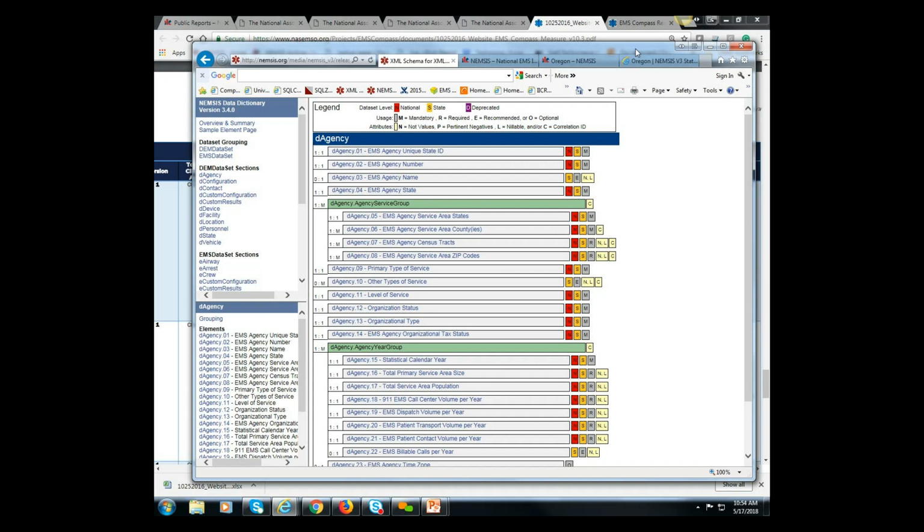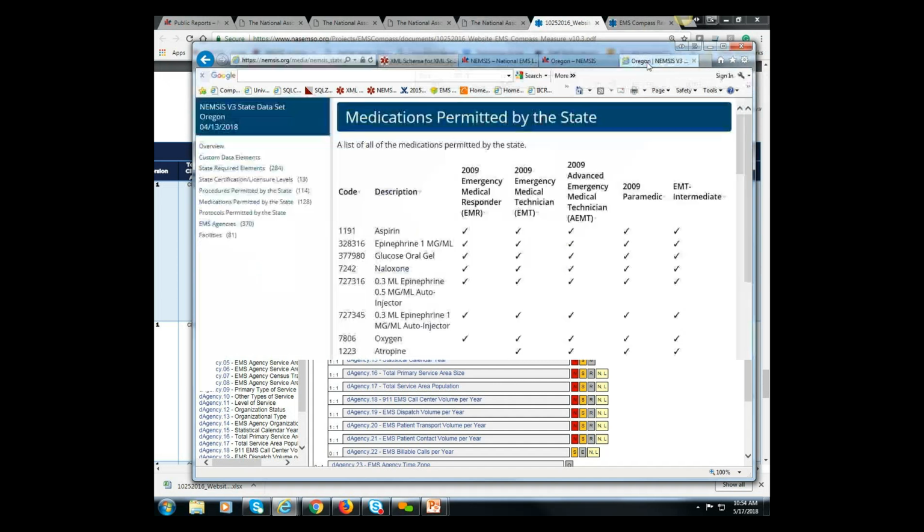They tell us which facilities they transport to, and we automatically check that against the Oregon facility list that's been published in the Oregon State Dataset. If the name of the facility doesn't match up with our list, or the facility ID or the location doesn't match up, then we're able to flag that right up front.